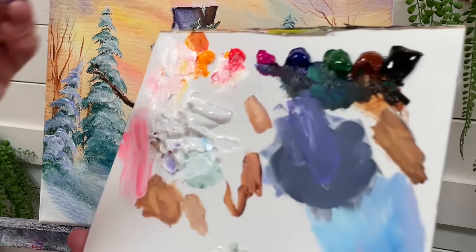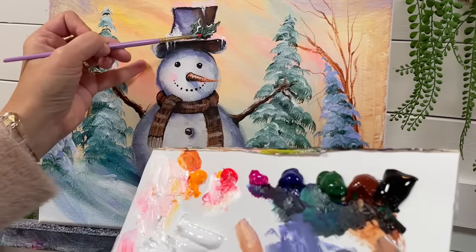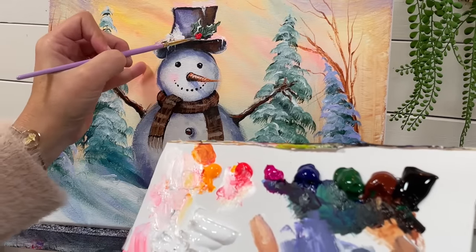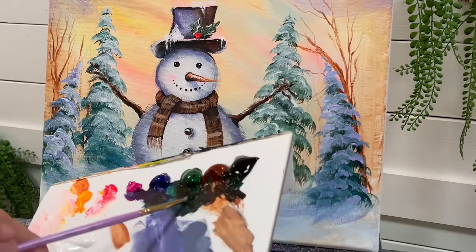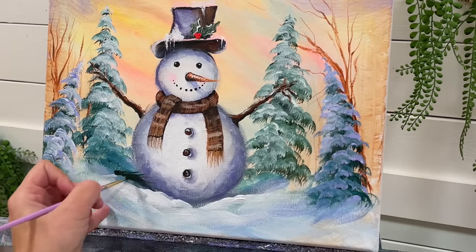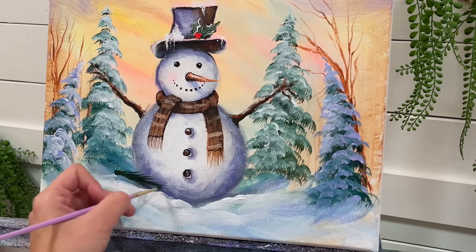Then with a clean brush, I'm going to take my red to add a few little berries on here. I'm going to pull and flick. I'll show you both ways. I'll demonstrate with this brush and I'll demonstrate with the Rigger liner brush.